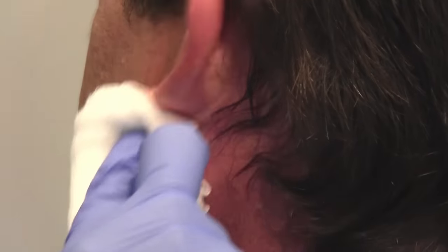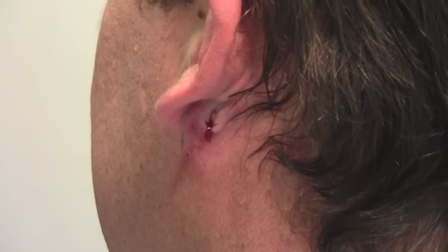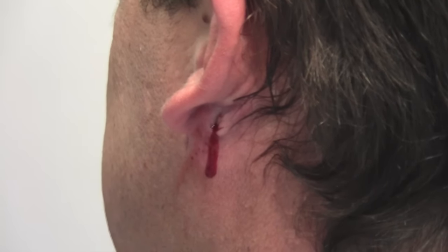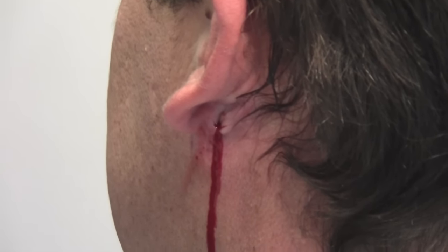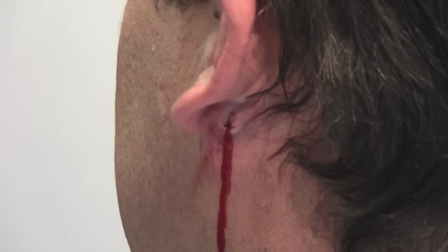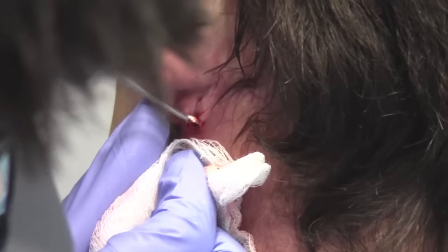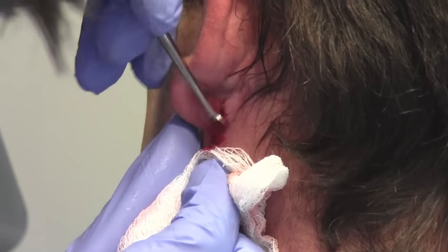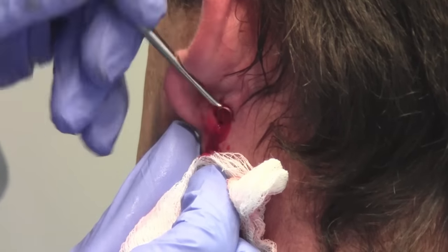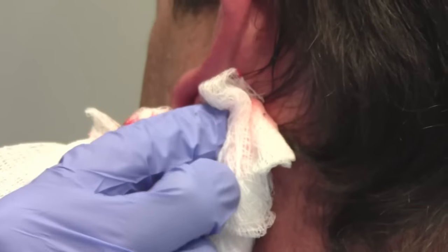The other thing I'm going to do to try to make sure this is gone is take a little curette and scrape around the inside to see if there's any cyst wall left. Hopefully you're nice and numb — if not, just let us know. Just take this curette, scrape around, and nothing comes out. So my hopes are high.